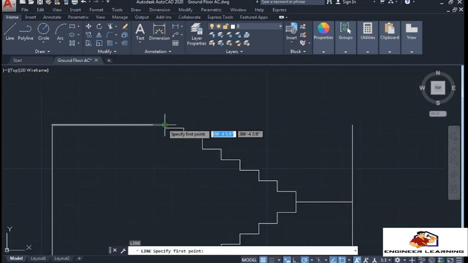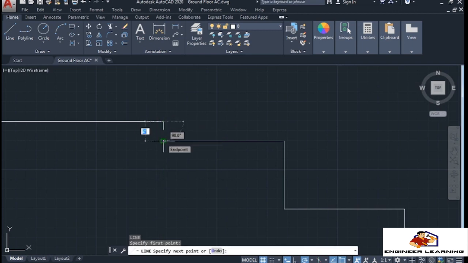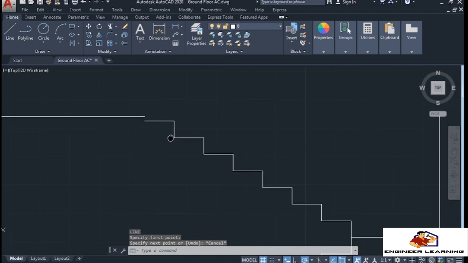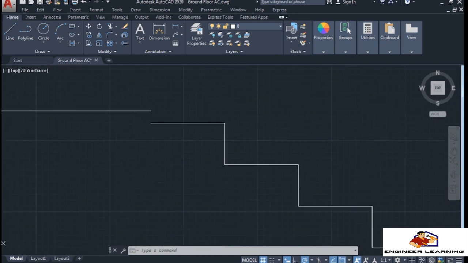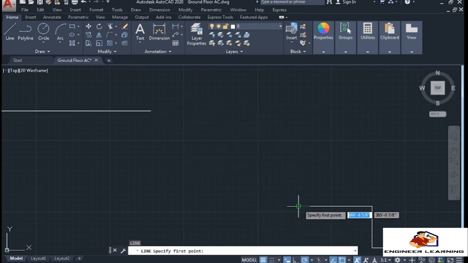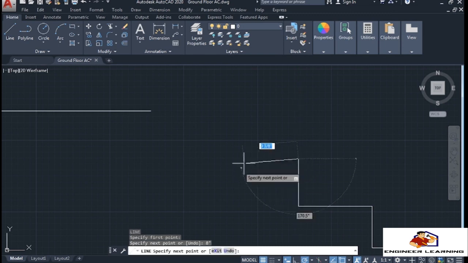As you can see, we fell short by 2 inches. In such a case, when you fall short or exceed by 2 to 3 inch at the top, you shouldn't adjust the rise value for the entire staircase. Just increase the rise value for the last steps to the top. We are short by 2 inch. We will increase the rise value of these last 2 steps by 1 inch each to adjust the 2 inches. This is how professionals arrange steps of a staircase in a given confined space.